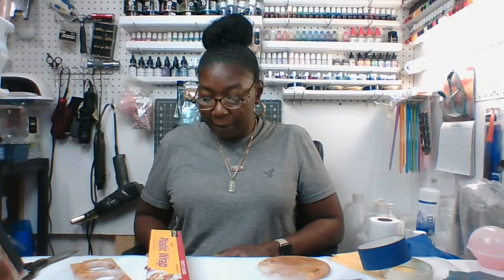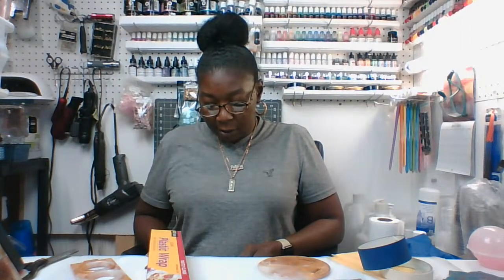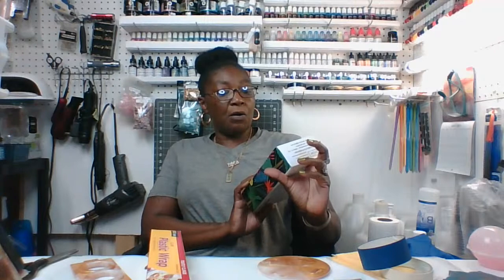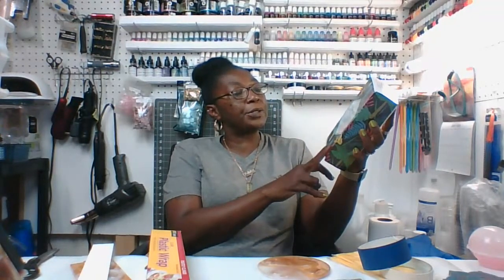Oh, goodness. I got to use the scale. It's not just equal parts. This is the silicone mold making kit by Decor Room. It's a 250 milliliter kit. It's got one part 250 milliliters, the other part 250 milliliters. And it says toxic free, odor free, bubble free.